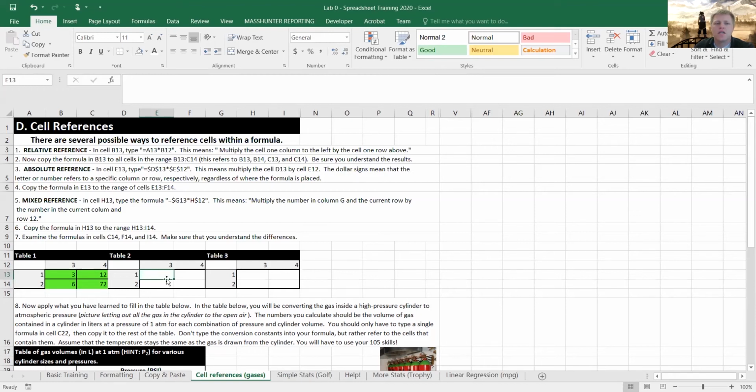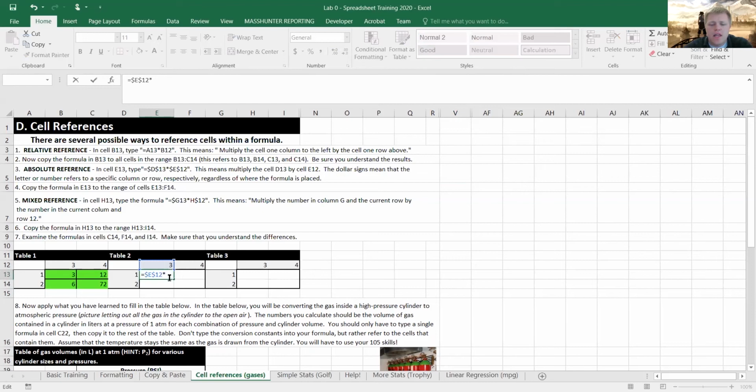So that's cell E12. So I'm going to type equals $A12. So now it's going to hold on to that guy permanently.